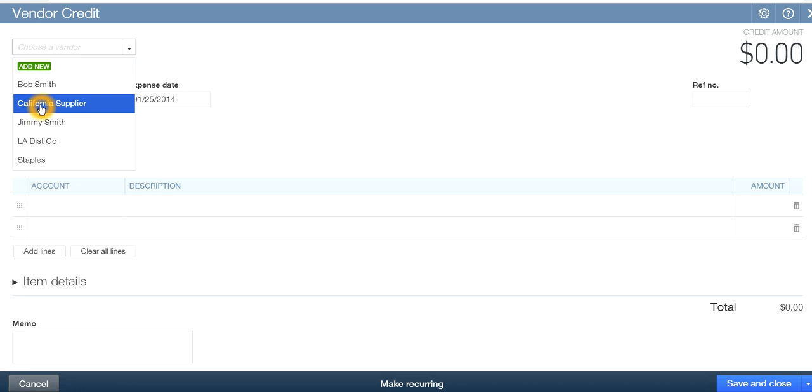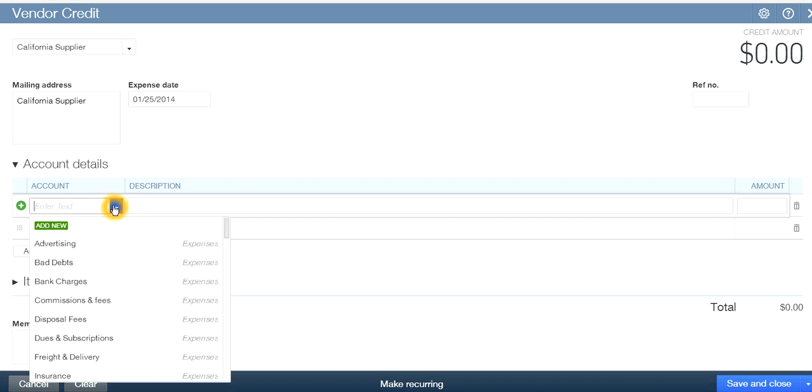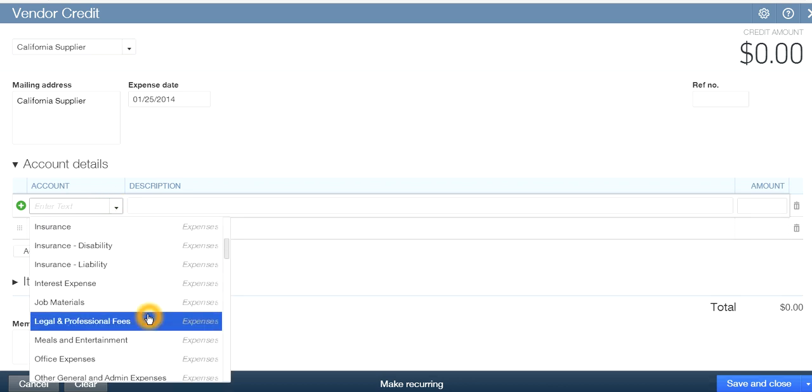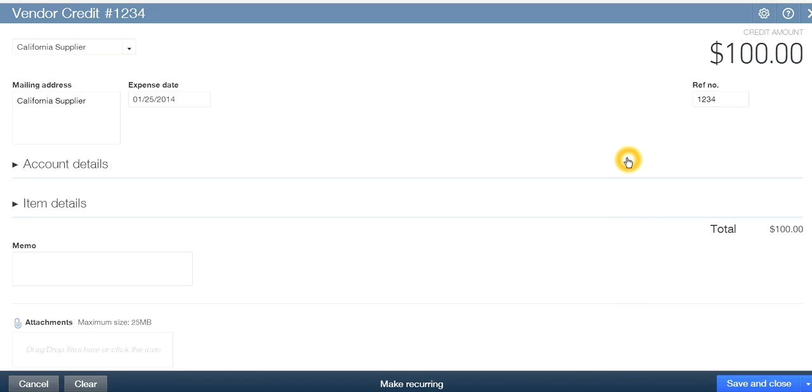Let's say we bought this California supplier $1,200 worth of stuff and we're returning it. So material, same account that we originally used. Let's say you're returning $100 worth of stuff, reference number. They may give you a new number or you can use the same number right there and save and close.